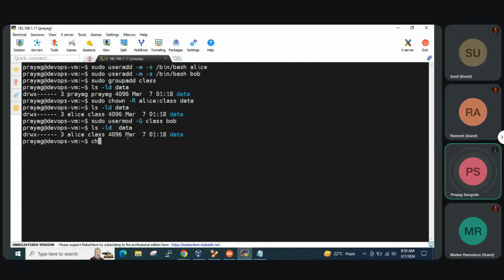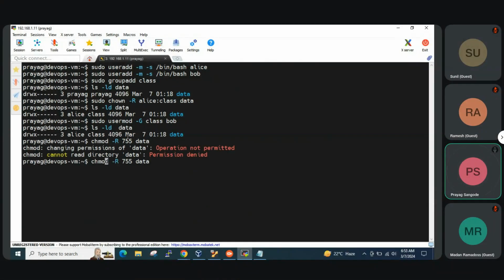Let's change the permission: chmod -R 755 for the data directory. I'll add sudo. ls -ld data.